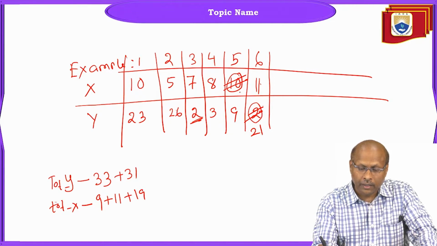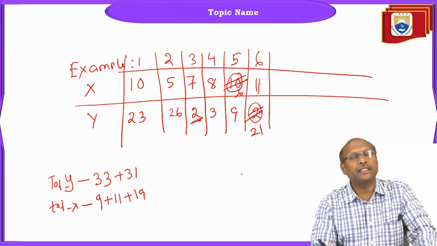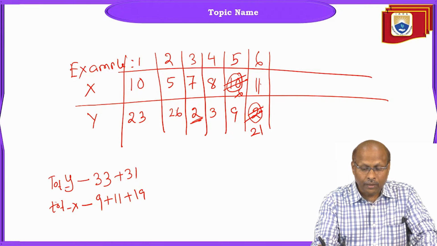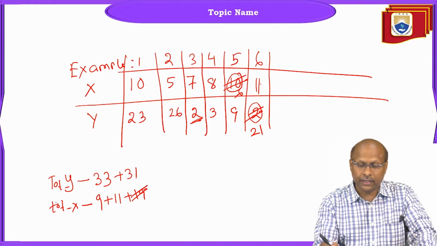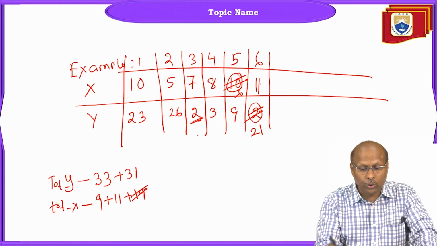Because I told you duplicates are not allowed. Here assume 6 is there, and here 9 is there, because duplicate values are not allowed. So 6 plus 9, how much? 15. 15 goes to where? To y. Earlier I wrote 10 plus 9, 19. 19 will not come here, because the second time when I am generating, I got 6 and 9. So 6 and 9 is 15. The 15 goes to y.